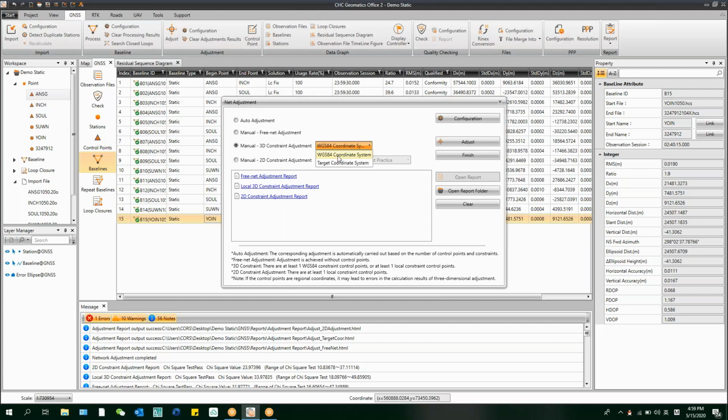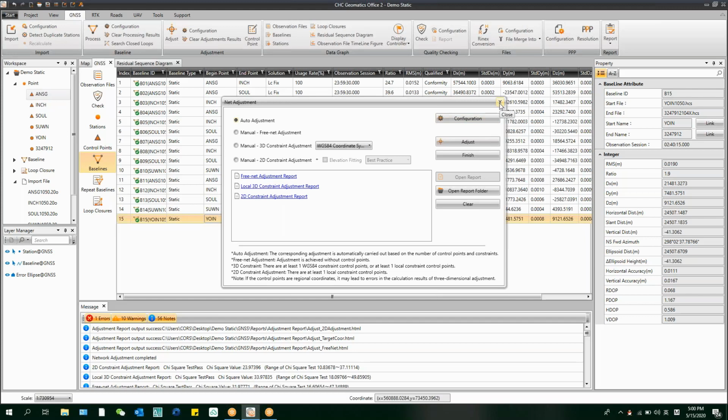Actually, you need at least 1 control point with NEH or with WGS84 BLH coordinates. If you only input the XY coordinates or the NEA coordinates, better to choose the manual 2D constraint adjustment. But for us, the auto adjustment and adjust, that's it.